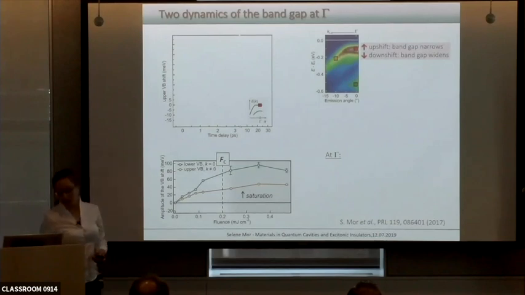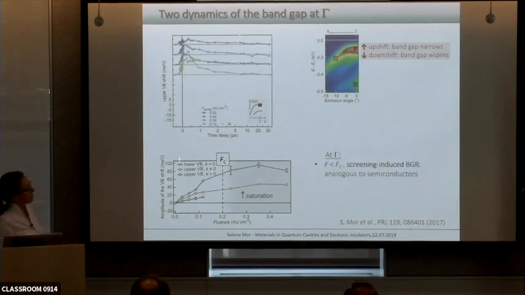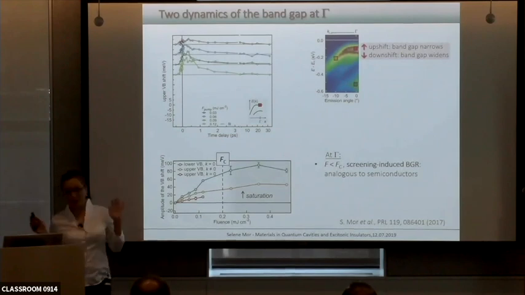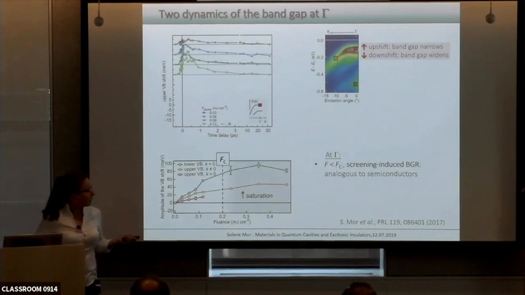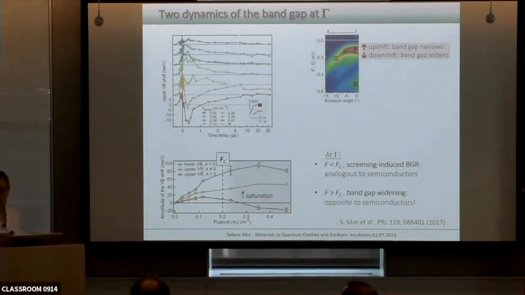What we find is that if we stay at modest excitation, below this critical fluence F_C, the system behaves comparably to the rest of the occupied bands. We again have an upward shift of the valence band top, which increases if we increase the pump fluence. So far we would say the system behaves like nothing but a photoexcited semiconductor. Now, if we crank up the power above this critical excitation density, a much more complex dynamics of the valence band top is observed, only at the gamma point.